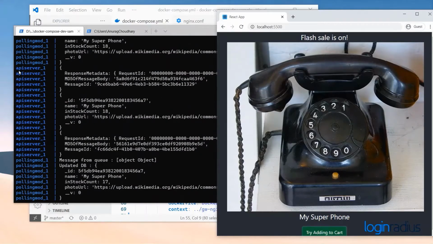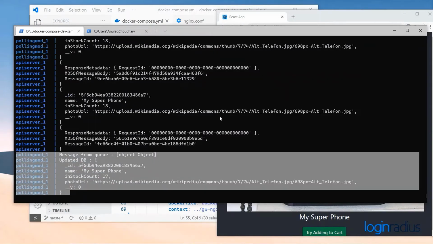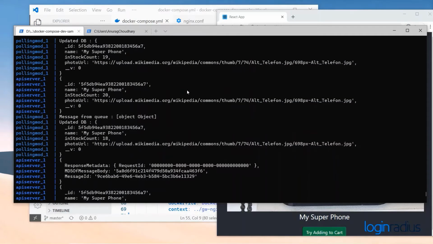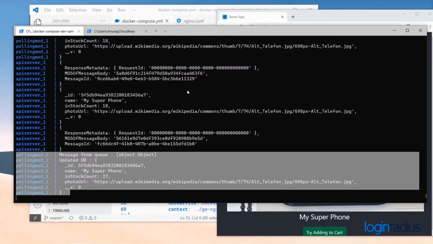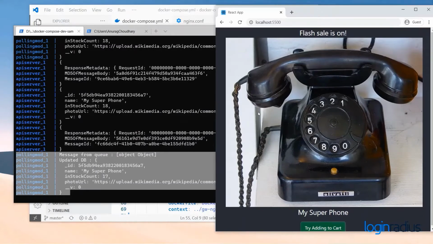You can see the API server's logs, the polling mode's logs, and all those logs which you previously had to see by switching between multiple terminals. Now that thing is also a bit eased off.